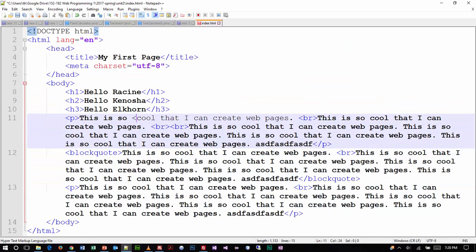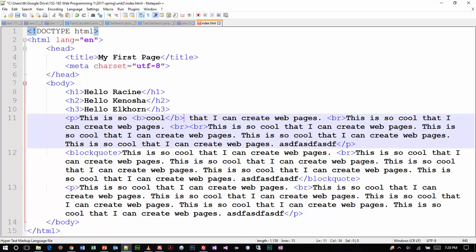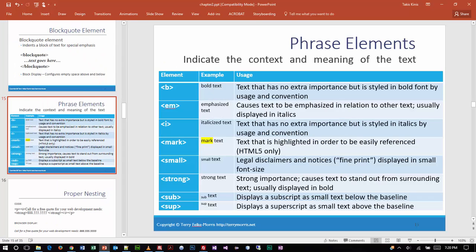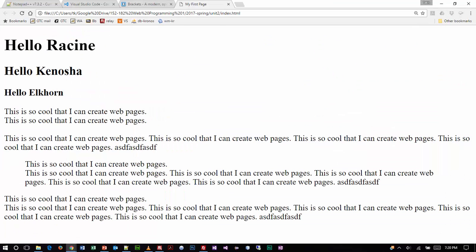So I'm going to take the word cool in the first paragraph and put the letter B in front of it, and then close that right after. And notice it's just around that word. So I'm going to save that, and then when I go back to the browser and refresh, you can see how the word cool became bold.